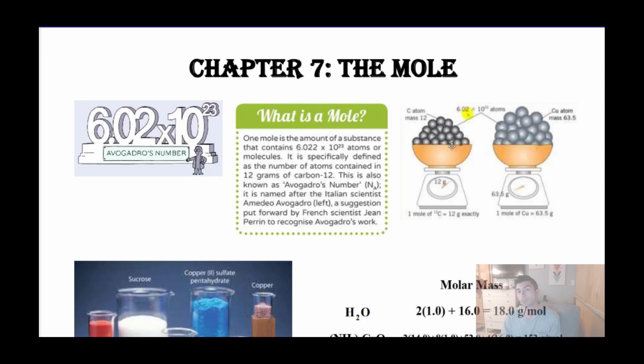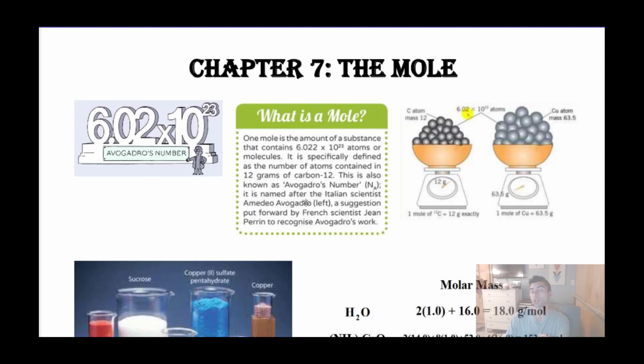A mole just represents a grouping of a really large number of things, and that number is 6.02 times 10 to the 23rd things. It's called Avogadro's number, after the scientist who helped discover this idea of quantifying matter and quantifying particles. So when we talk about a mole of a substance, we're referring to 6.02 times 10 to the 23rd, or 602 sextillion particles of that substance.